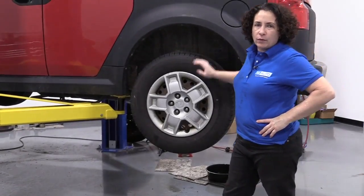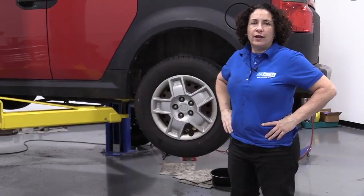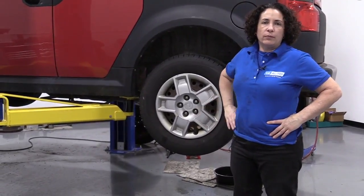Hey everyone, Sue here from 1A Auto, and today on our 06 Honda Element, I'm going to show you how to replace the rear brakes.